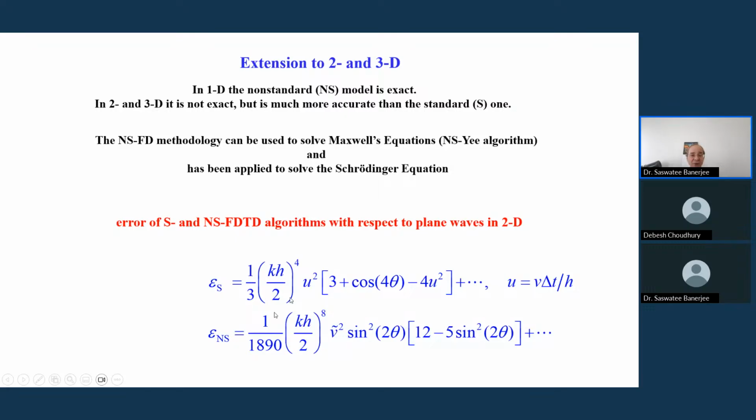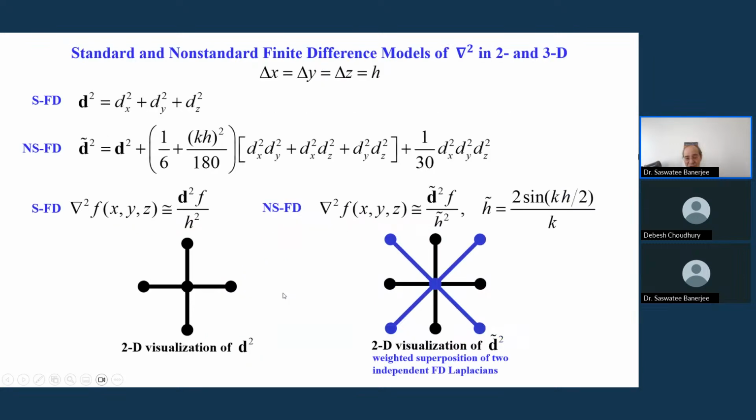So we're getting, and then look at here, we've got this 1,800. Here we've only got 2 to the 8th. So we have 2 to the 8th down here, 1,800. Here you've got 1/3 and 2 to the 4th. So you've got a very much lower error.